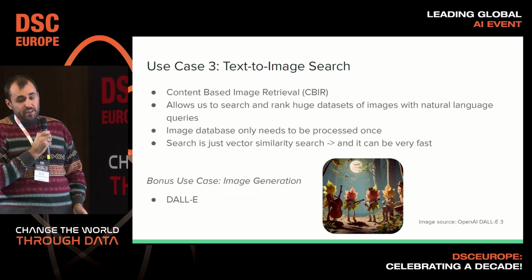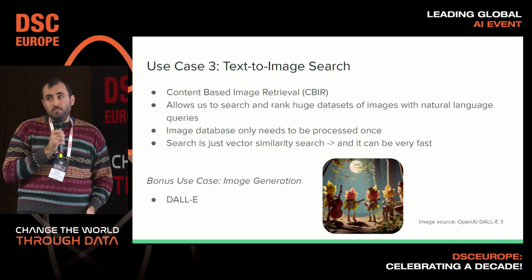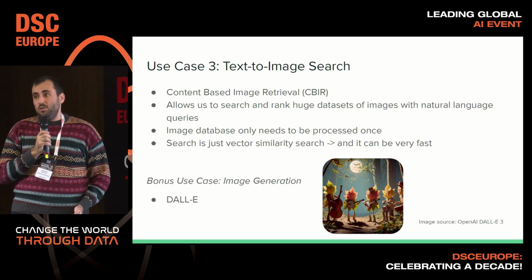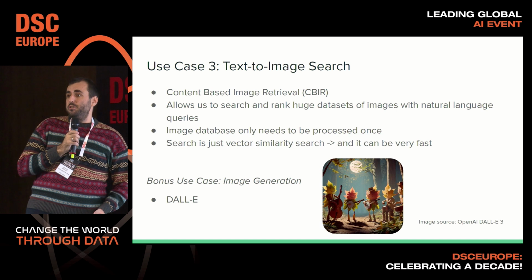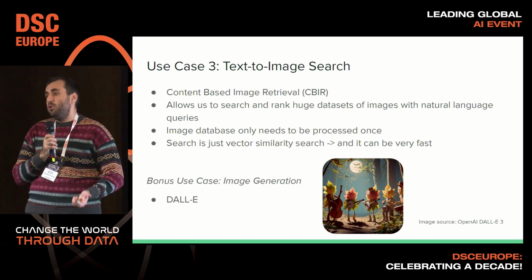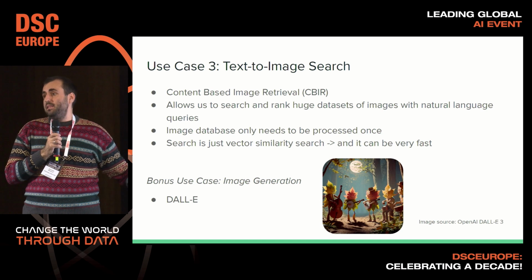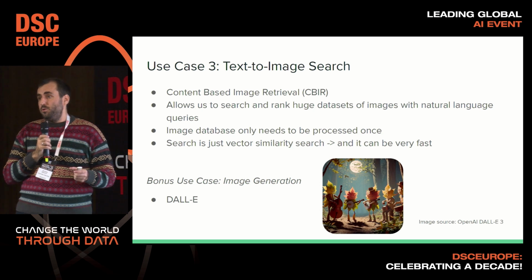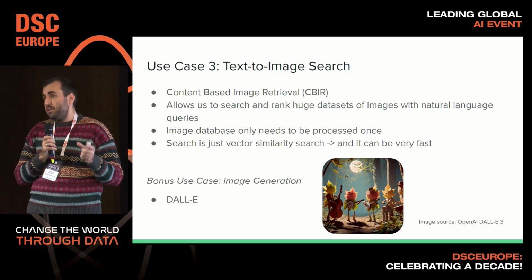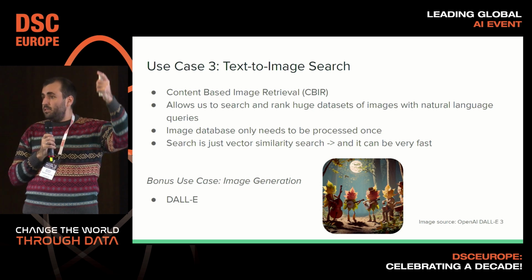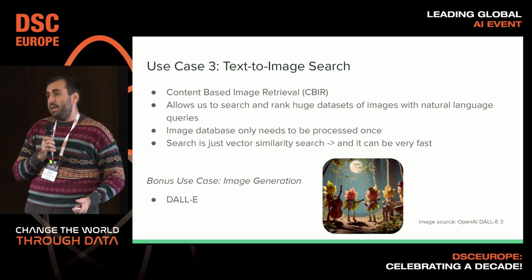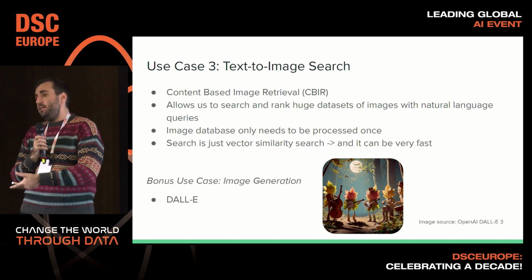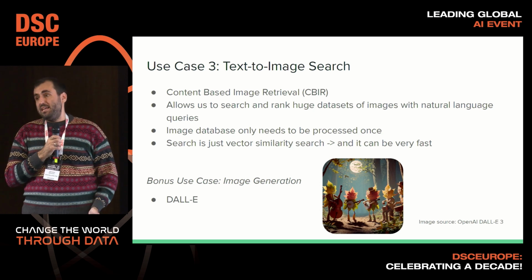One other use case, which is very useful, is text-to-image search. You know that there is a lot of image data that is not easily searchable. You probably have features on your phones that allow you to search through your gallery. Chances are they are using something like this. How does it work? Without the image input, we can just take the sequence embedding from the textual part of the model and do a comparison against the whole data set of images. Then we can rank them by similarity again to find the most similar image embedding to the textual embedding which you provided by specifying the text.